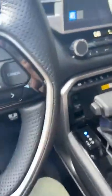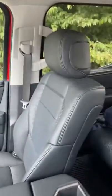One other feature here, you've got a wireless charger there. It works just all right, but it's nice to have that there if you need it. But yeah, that's the interior. Let's take a look at the back seat. Lots of leg room, 41.2 inches of rear leg room. That's pretty generous. It's not as big as some of the other full-size trucks, but you know what? This is still a very, very large interior.